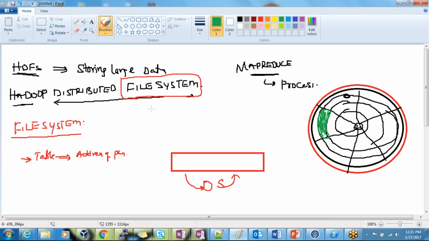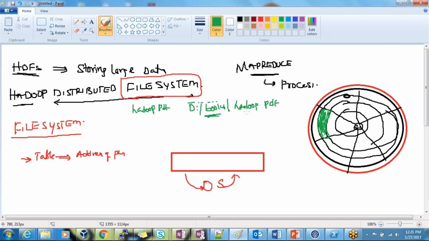So let's take an example. You have a book, and the book is hadoop.txt or hadoop.pdf. You want to put this book into your hard disk in the D drive, say books slash hadoop.pdf. So when this PDF is to be stored on the hard disk, you normally copy it into the D drive in this location, right? Managing these locations, like a D drive, in that a books folder, in that this file, is called a file system. It is managed by a file system.